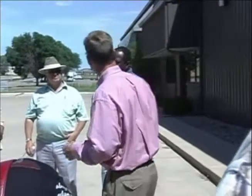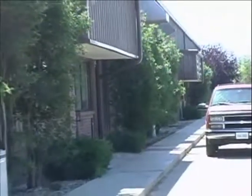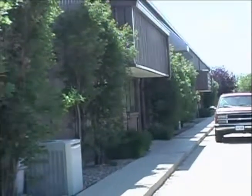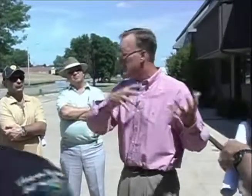The other thing about this property is it is technically, this is going to come as a really big surprise, condominiums, commercial condominiums. So everywhere you see something coming outside, a little Quonset thing coming outside, that's basically technically another property. So we really have 1, 2, 3, maybe I think we got 4 condos in this facility. So if and when they leave, if they do, of course it'd be nice to lease the whole building, but now we can do it a piece at a time if we want to. Did we build this? No, we bought it existing.